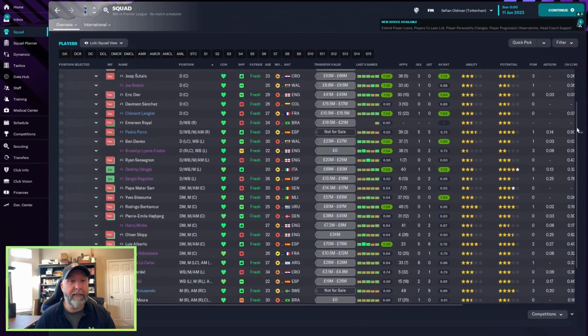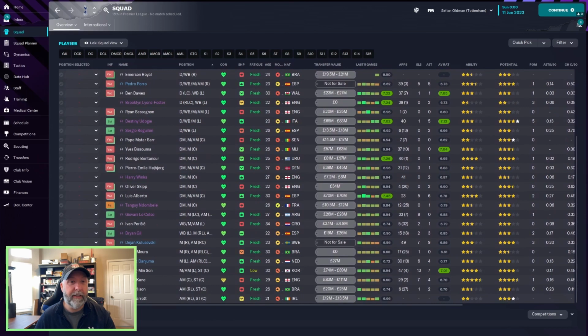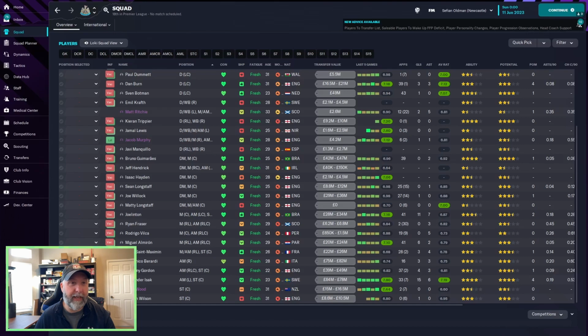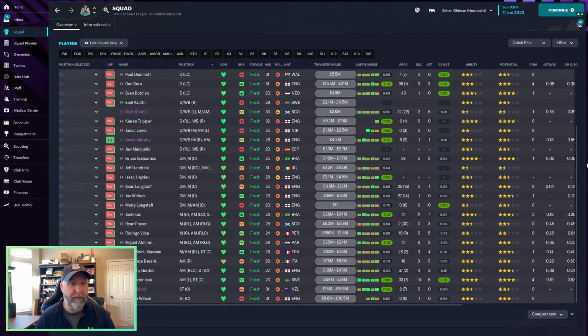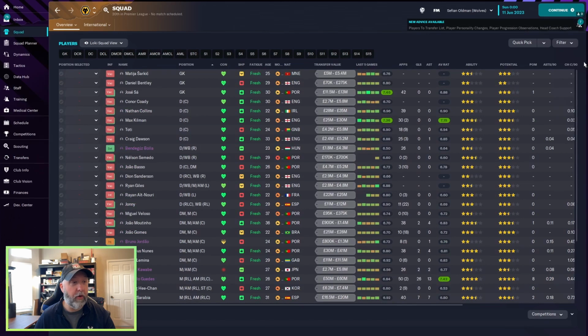Squad-wise, Tottenham does have some in the green, which is nice to see. Unfortunately, as we've seen with a lot of these tactics, just not a lot of it. Newcastle squad looks pretty much the same. Some nice numbers: 712 for Dan Burn, 719 for Alexander Isaac. So not awful. And wow, the only one, Gonzalo Guedes, is not even at the club.